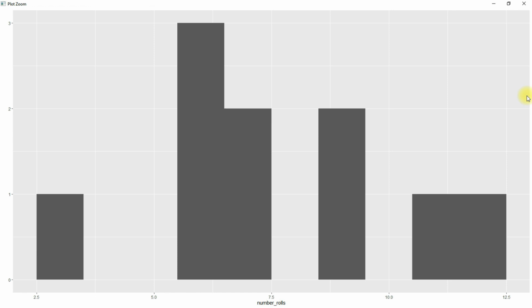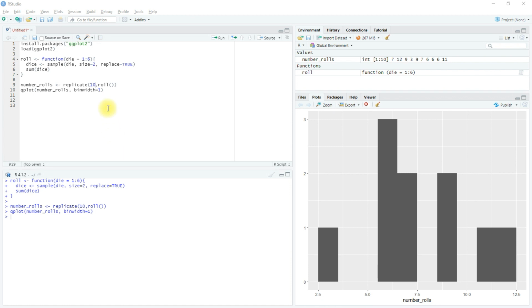Now this histogram doesn't look like the pattern that we saw, right? This is because there is too much randomness, and when you have too much randomness, the only way of getting some kind of a pattern out of it is to repeat the experiment many more times. Then you are going to get some pattern out of it. So what we are going to do now is repeat this experiment 10,000 times. Let me close this figure and change from 10 to 10,000.